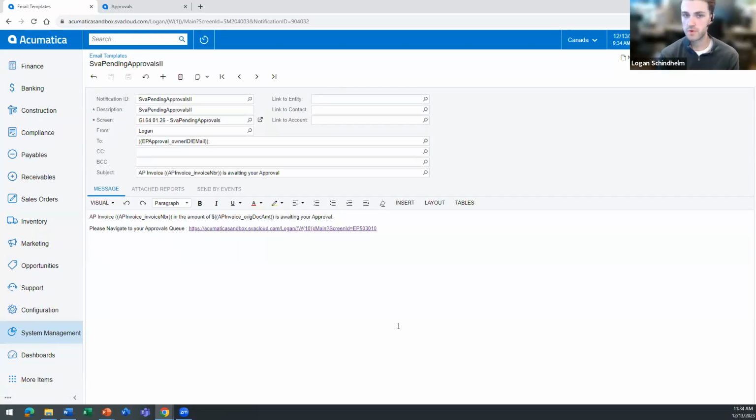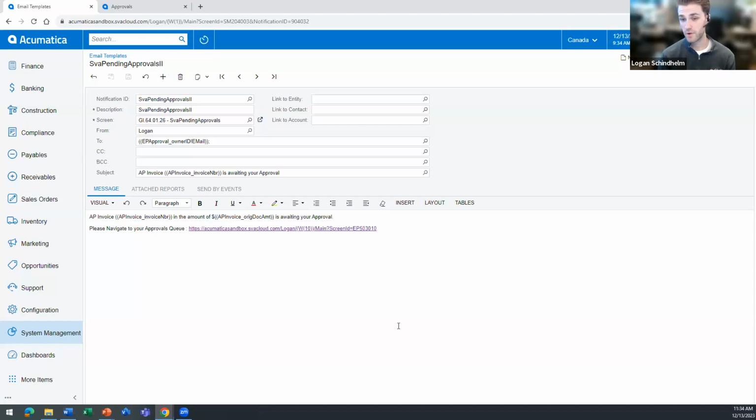And so we're pretty flexible again with the email templates we want to send out for notification purposes with approvals. We can set who it's going to. If we want to have, for example, the approval owner be notified, you can also CC someone else that needs to be in the loop on potential approvals. We can set the system email this is coming from, and then we can utilize dynamic text fields to update this information. So if we want to include things like invoice number on that email notification that goes out, the total of the documents in our email, and then maybe a quick link back into Acumatica for review would be a common one.